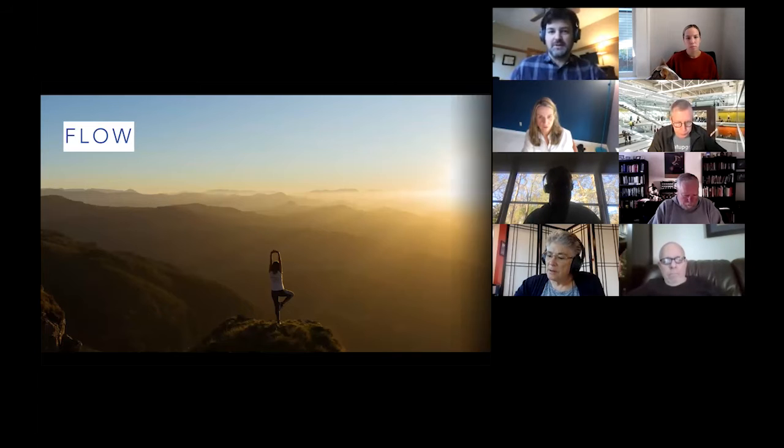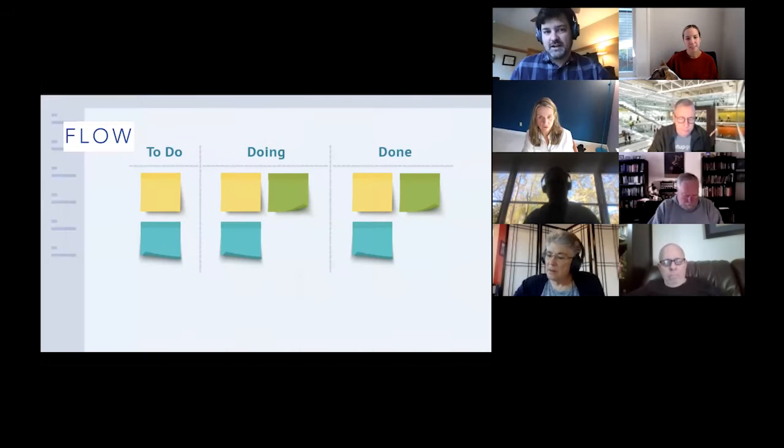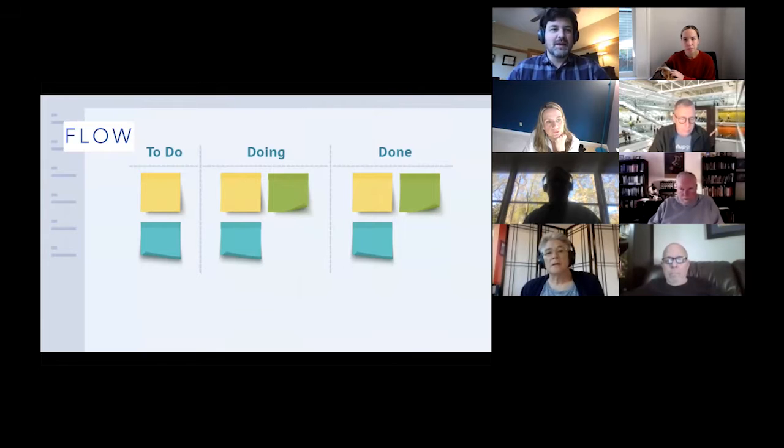Kanban is a lot about flow, and not necessarily this kind of flow, but more like this kind of flow, which is basically the most essential version of a Kanban board. And when we get into Trello, you'll see that this is going to be very familiar looking. That flow is essentially the flow of work, the flow of a process. Something doesn't just go from, oh yeah, we need to do that thing, to, oh, it's done. There's a process involved: okay, it needs to be prioritized on our backlog.